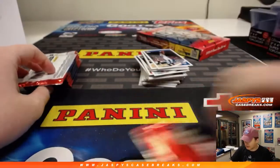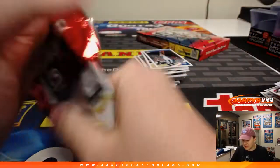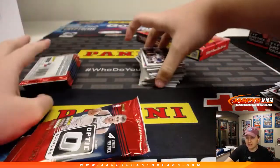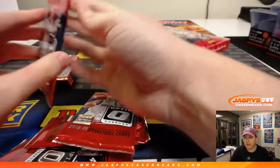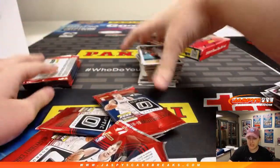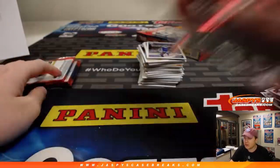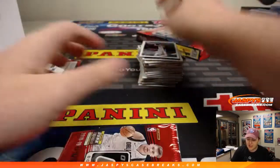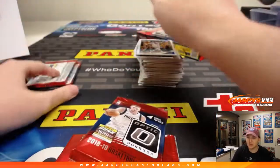So Rams are at the Coliseum. Chargers play another season at the StubHub. And then I saw a tweet where the Oakland Raiders will be playing at AT&T Park. That's allegedly, according to a few reports I saw. The San Francisco Giants Stadium, which Joe Jaspy cannot be happy about. Playing in San Francisco Giants Stadium. That's like, your Raiders are cursed for life. I don't even know how you can be a Raiders fan. If you hate the Giants as much as you say you do, I don't think you can root for the Raiders this year, Joe.